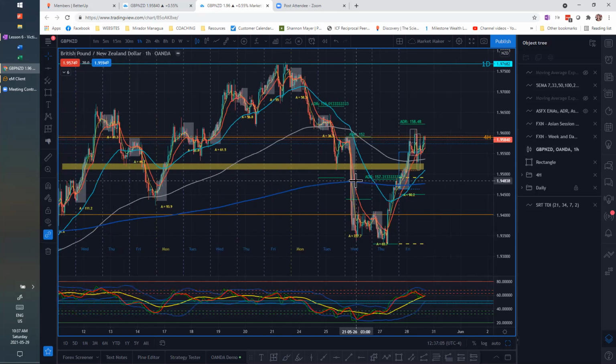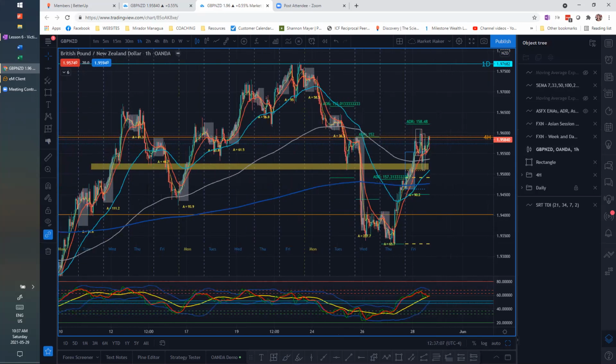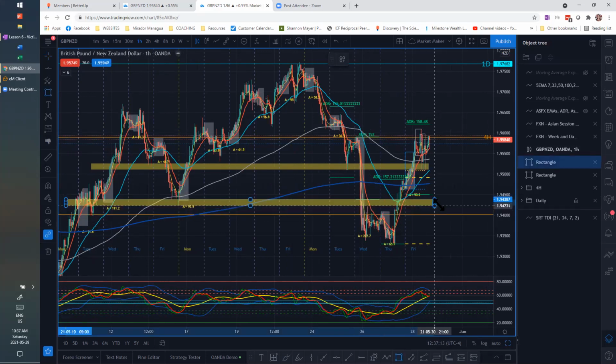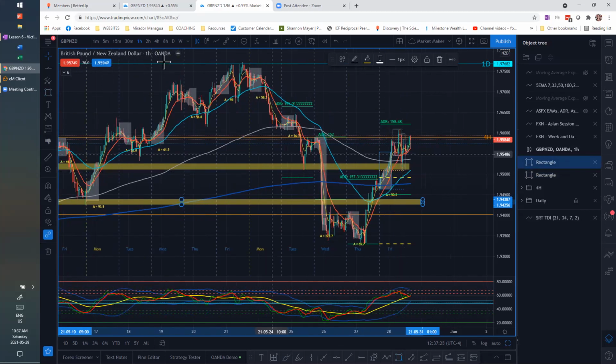I think I had another zone that I had put in here. Because we had a little bit of a touch here, a touch here, a touch here. So it's kind of, if it breaks this zone, then it's going to keep going and it's going to end up here. And it kind of paused there for a little bit, I think on the 15.